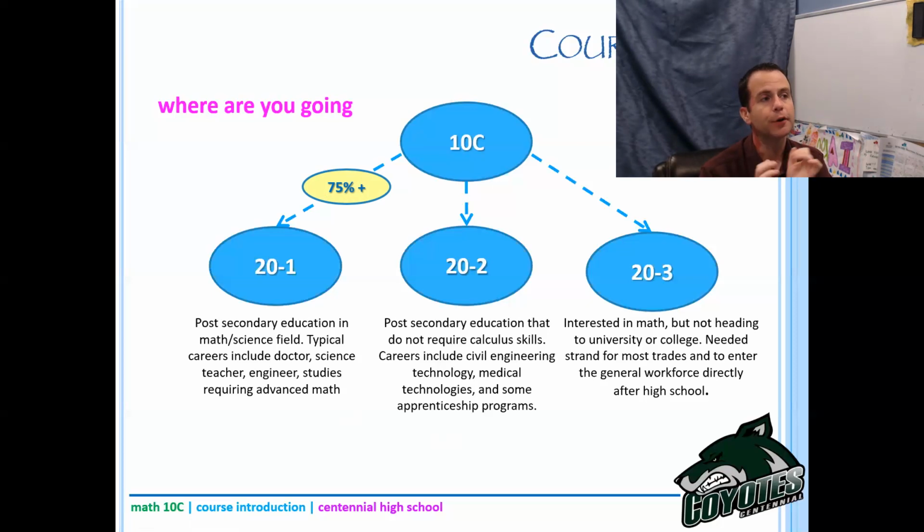Okay, if you're heading in 20-2, I'd really like to see you above a 55. The ones for you will still be a little bit of polynomials. That will be important in 20-2. And then also the trig unit and the measurement unit and relations and functions. Those are the ones that you want to start making sure you're super, super comfortable with. And I'd love to see you above that 55%, okay?